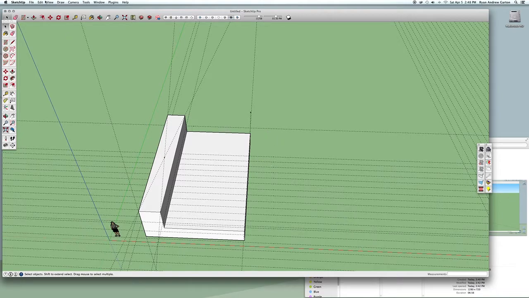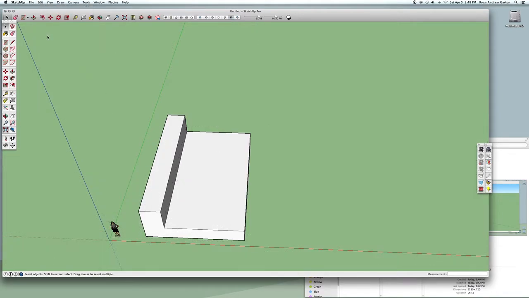So Edit, Delete Guides will get rid of all of your guides. Deleting guides individually will obviously just delete them one at a time. But I recommend while you're starting, because the guides are not really that important in the beginning, you can always remake them, and they're very disposable. They're just for your use in drawing and in measuring. So I would recommend more often than not using delete guides.